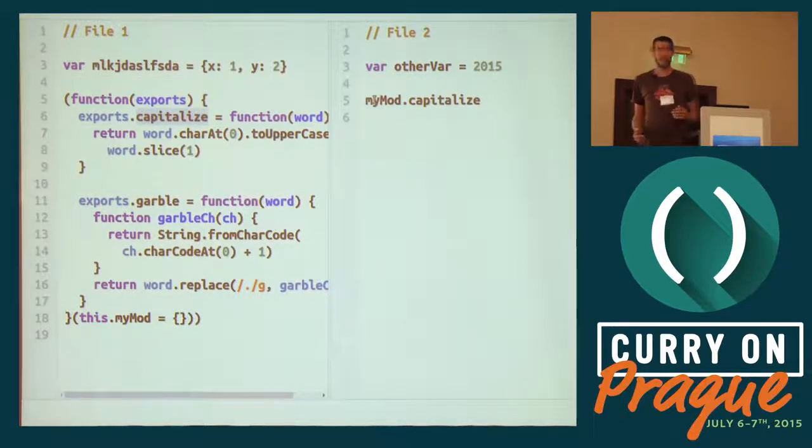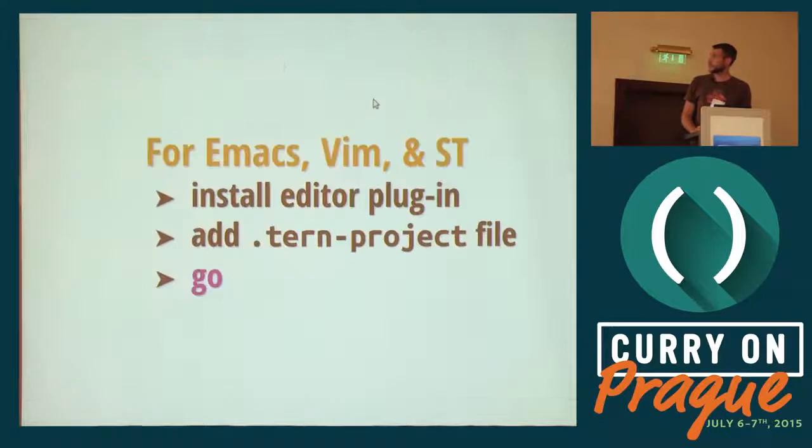The approach works surprisingly well for a lot of code. I was actually skeptical at first, but it's useful enough. So yeah, as I said, there are plugins for these editors, which in some sense are the major editors, but I guess there are also whole worlds of people using IDEs for which the situation might need to improve. The Tern project file is a simple JSON file saying load these plugins, load these type definitions, always immediately slurp in these files, don't ever load this file, things like that.